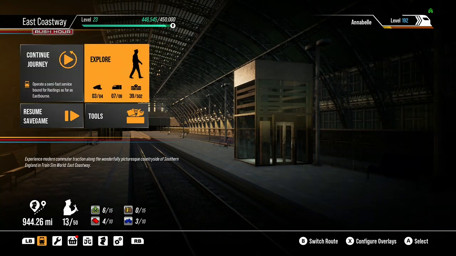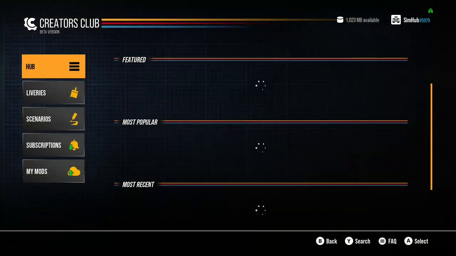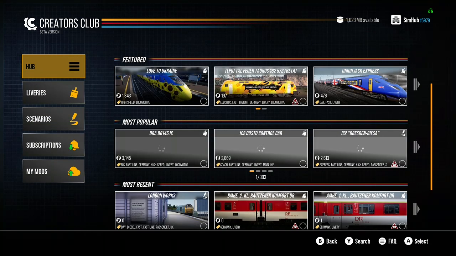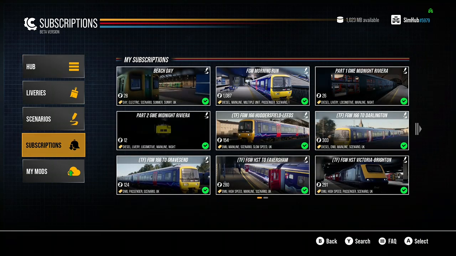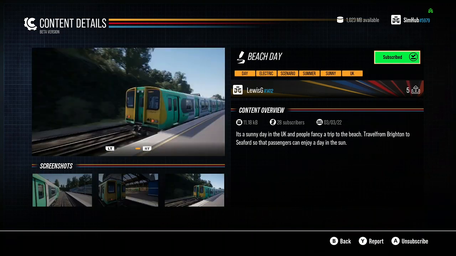So, where can you get this, the scenario we just did guys, on Creators Club. Let's go to subscriptions. So it's called Beach Day. It's made by LewisG, and the description is it's a sunny day in the UK and people fancy a trip to the beach. Travel from Brighton to Seaford so that passengers can enjoy a day in the sun. So yeah, quite nice. You can see the different screenshots as well.